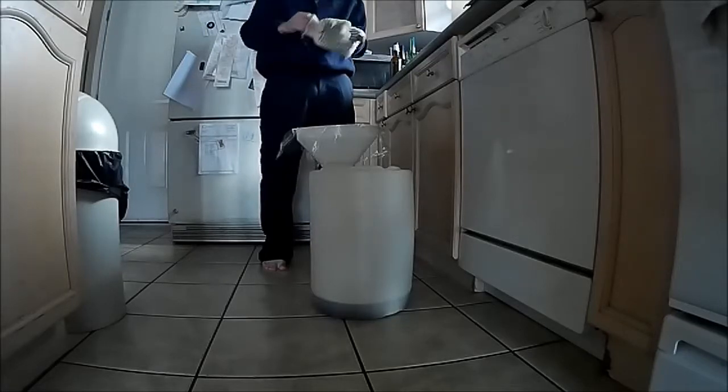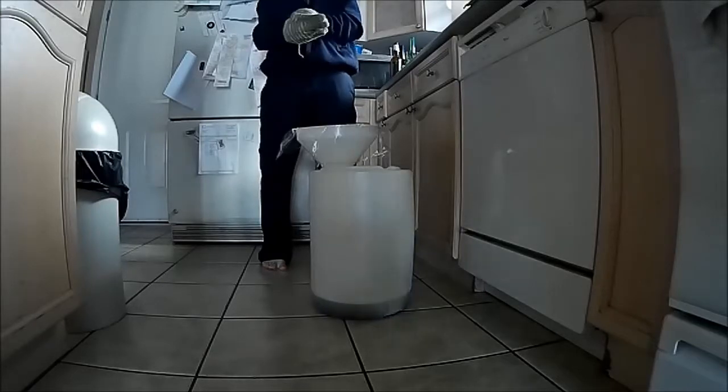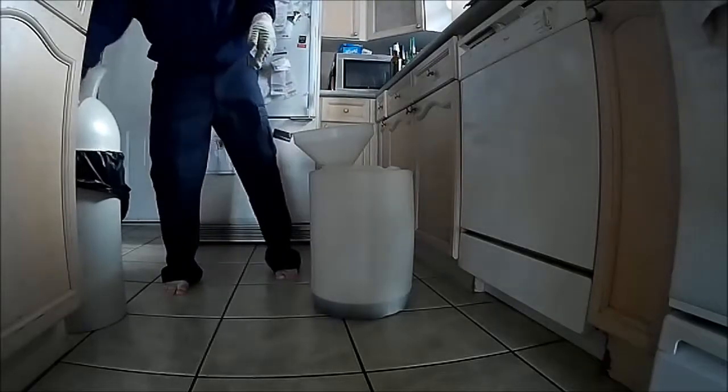I'm almost ready to transfer that mead now. I got the autosiphon all clean as I was cleaning kegs. Doing a whole little process downstairs. Threw saran wrap on here. Bye-bye.